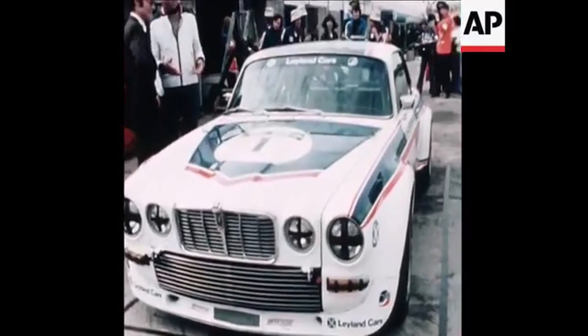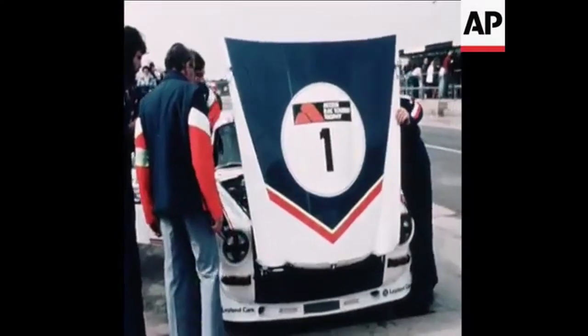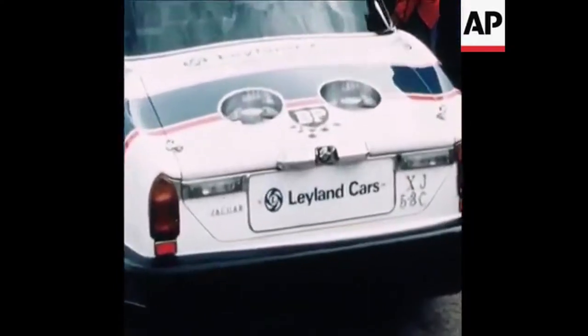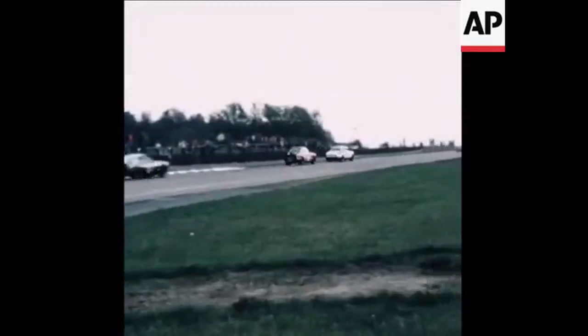The new Leyland Jaguar, Britain's biggest hope for re-entry into the top class of the European Touring Car Championship, is more than 30 hundredweight of concentrated power, nearly 600 horsepower in all. This was its first outing, the culmination of years of effort and scores of thousands of pounds. Incredibly, for a first outing, it secured pole position, beating every other car on the track, including the apparently invincible BMWs, by 2 seconds a lap in the pre-race heats.